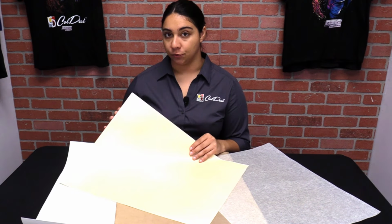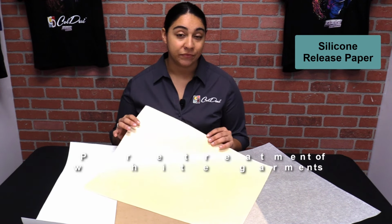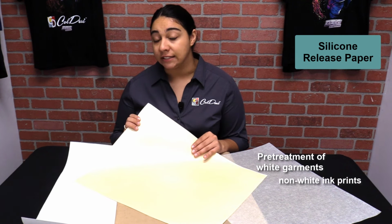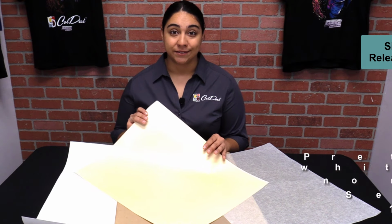Next, we have the silicone release paper. This is recommended for pre-presses and can be used for the pre-treatment of a white shirt. It is recommended that it is used with non-white ink prints. It can be used as an alternative to a Teflon sheet, but it will give white ink a semi-gloss finish. This sheet is good for about 15 to 30 presses.